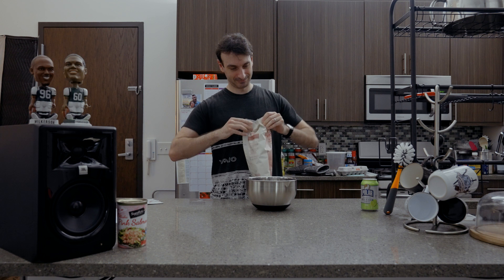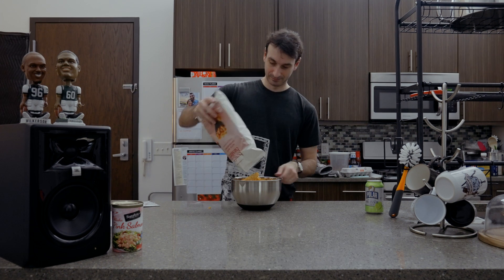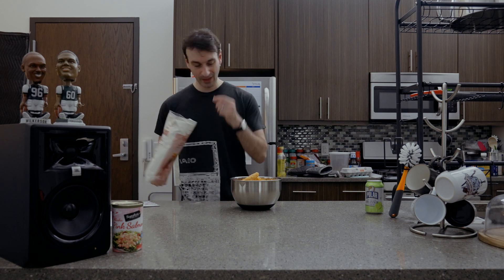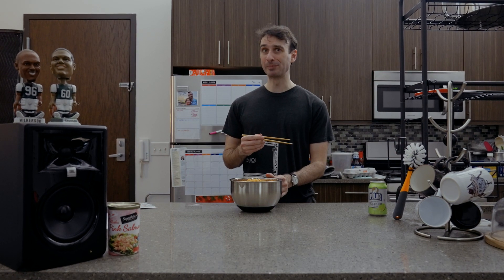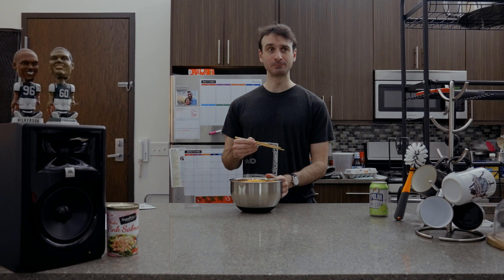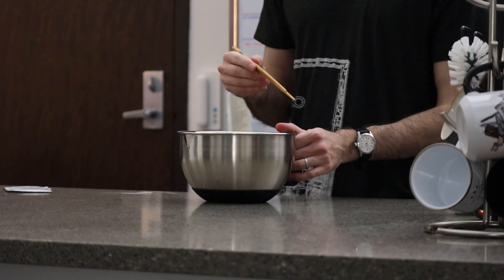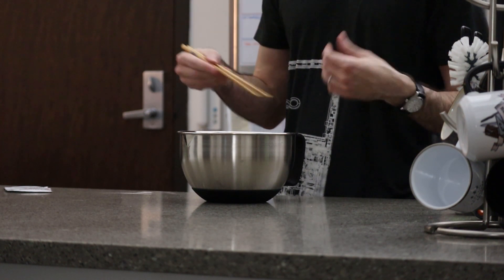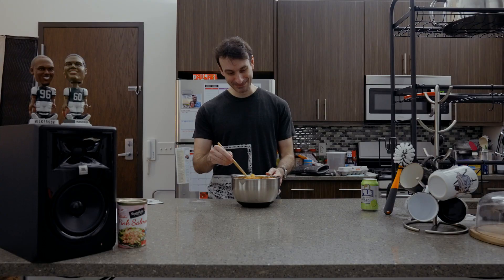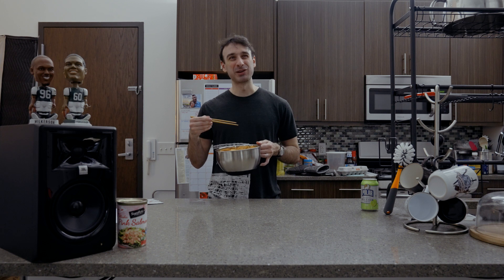An 800-calorie bag of pork rinds has 80 grams of protein. If you were going to eat a bag of chips anyway because you, like me, have embarrassingly little self-control, you may as well have the pork rinds to get a ton of protein along with all that sodium. I also like to eat them with chopsticks because I don't like getting stuff on my hands. Anyway, bread — it's generally not worth it to me. But challah is super, and we can make it with a boatload of eggs to help protein it out a little while making it rich and tasty.